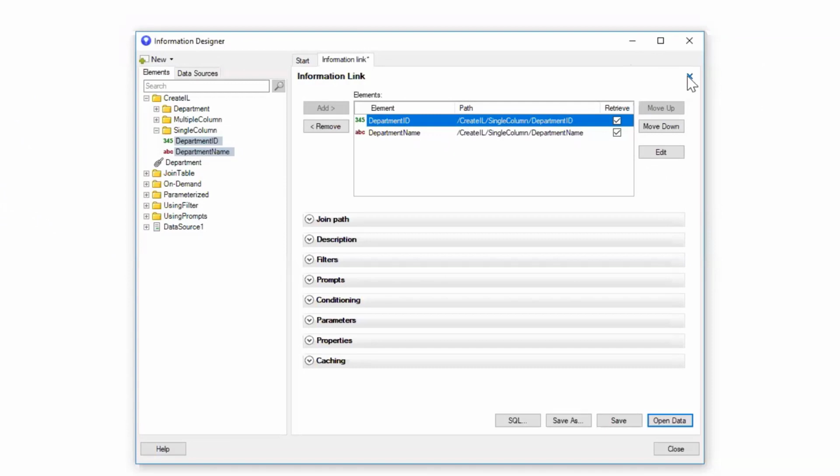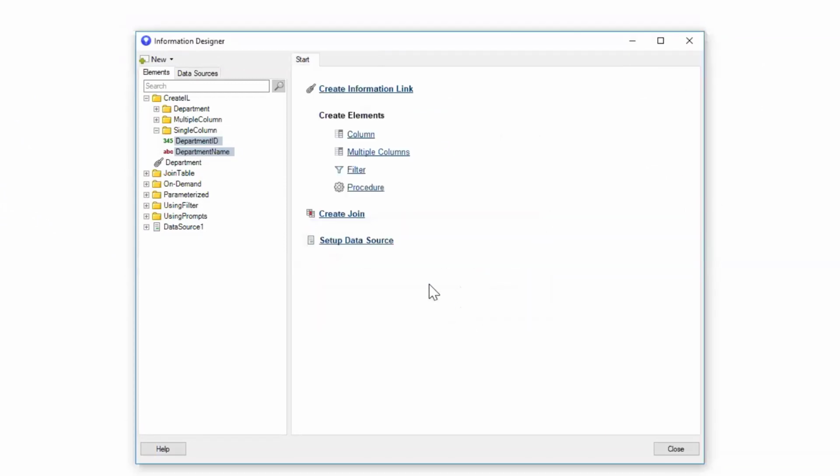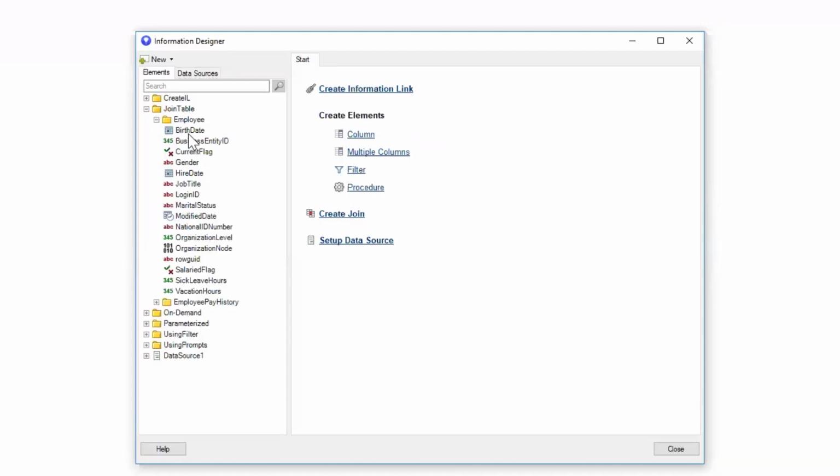Now let's discuss the other use case that we had, where we were trying to join 2 tables. Using that multiple columns, I've created 2 folders where I'm doing the mapping for all the columns of the employee table and all the columns of the employee pay history. Now I want to join both of these tables and bring it as one information link.